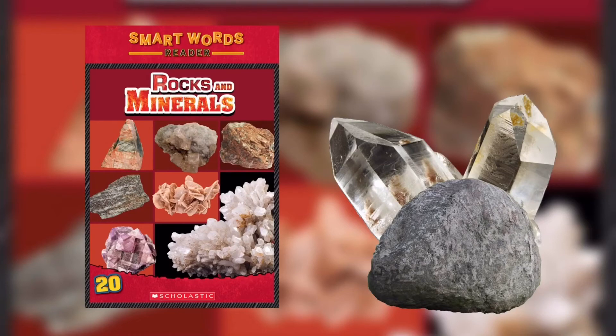Smart Facts: A hoodoo formation found in Bryce Canyon in Utah. A hoodoo is a tall, skinny spire that rises up from the ground. Hoodoos are made of sandstone that has been shaped by the forces of heat, ice, and rain. Some hoodoos are the size of a human; others are as tall as a ten-story building. Sandstone has many practical uses — it's often used for walkways or stone walls, and for arts and crafts as it's easily carved. Navajo sandstone spreads across Arizona, Colorado, and Utah, soaring at times to 2,200 feet, forming the main attractions at places such as Zion National Park and the Grand Staircase Escalante National Monument.